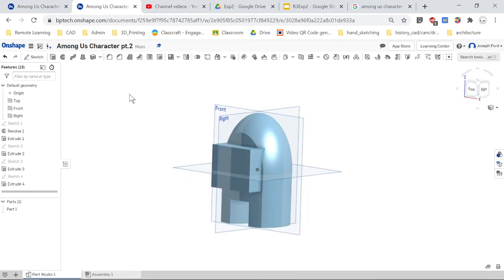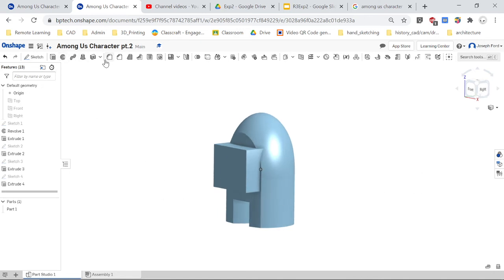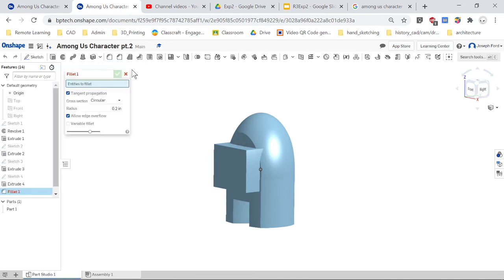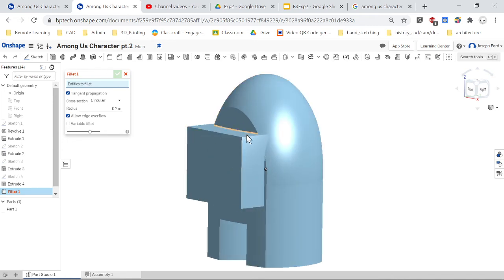So I'm going to click on P again to get rid of my planes. And fillets are a way to round off edges. So click on fillet. And I'm going to click on the edges I want to round off. Click in here.